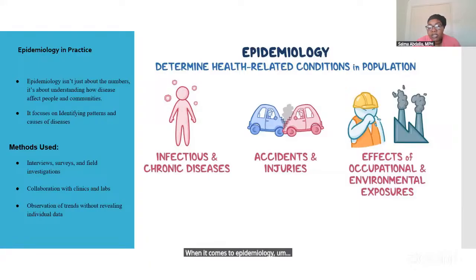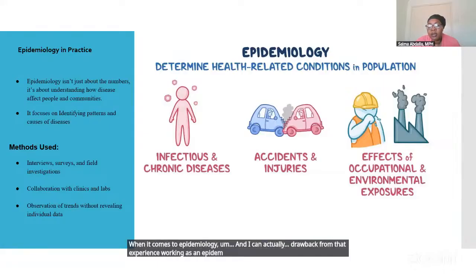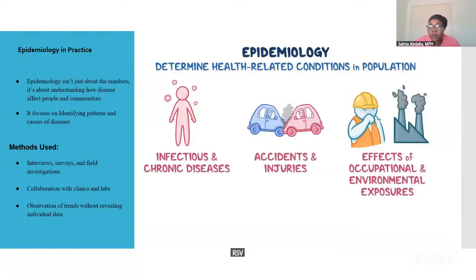And I can draw from my experience working as an epidemiologist with the Colorado Department of Public Health and Environment. We supported investigations for COVID-19 outbreaks, RSV outbreaks, and also flu outbreaks. The three of them can be similar, and sometimes people can have similar symptoms, and they just have to be tested to make sure that they have a specific disease.